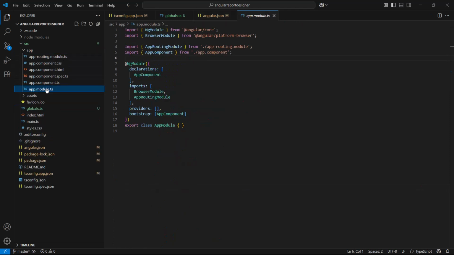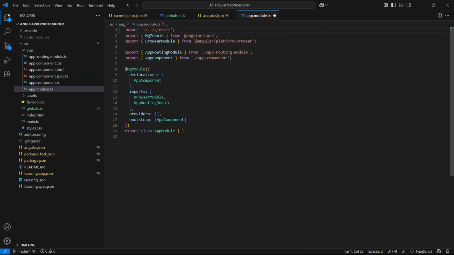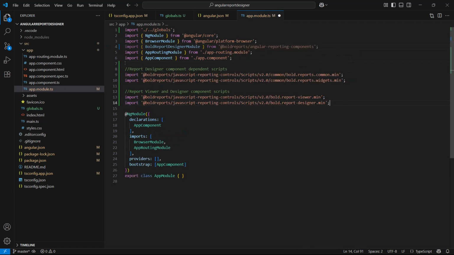I open the app.module.ts file, import the globals, and Bold Report Designer module from Angular Reporting Components. I add the Report Viewer and Designer component scripts, and import the Bold Report Designer module within the NgModule class.